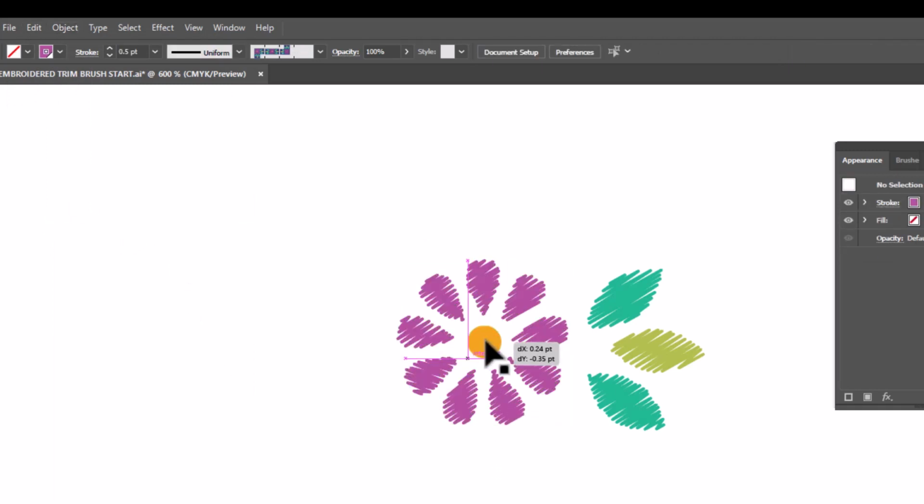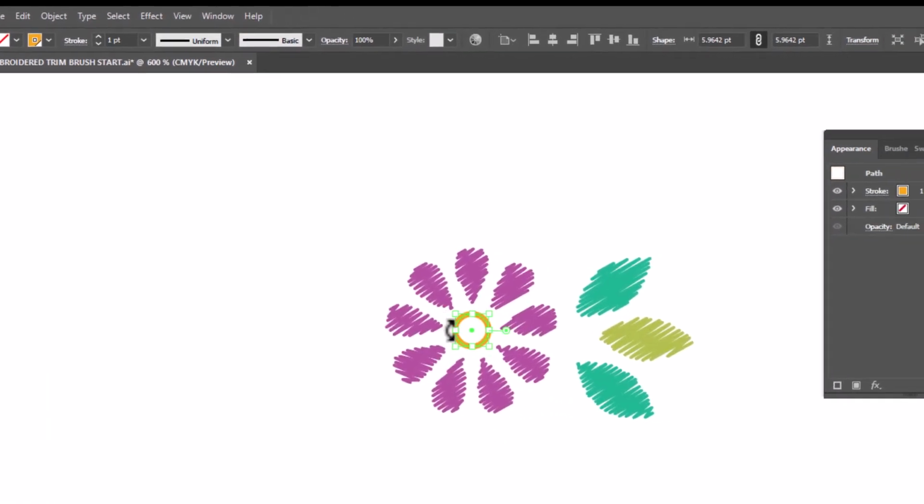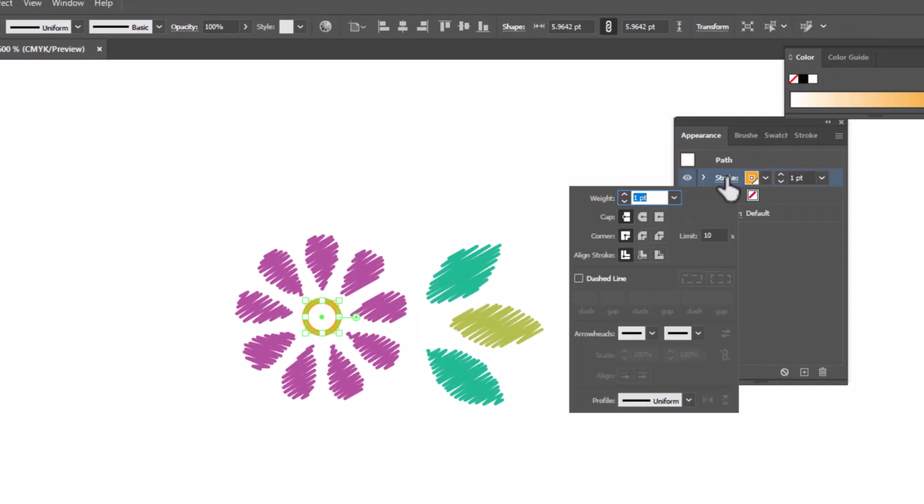Now let's talk about the circle. Instead of having this filled, I'm going to change this to the stroke, and I'm going to make the stroke much smaller because 1 point in this case is too big, and we want it to match the rest of our embroidery. Now, I had changed the other embroidery to 0.5, but in the case of this one, I think we might need to go even smaller. So I'm going to select 0.25 and round.